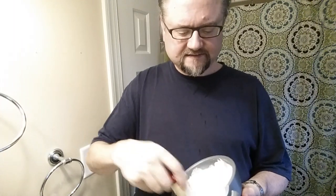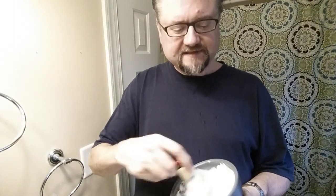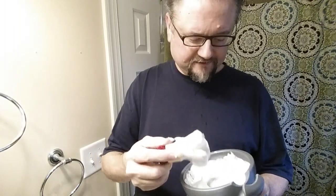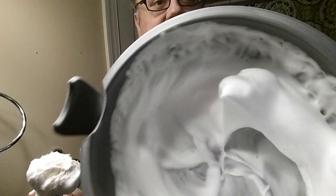But along that same line, I was thinking, well, this cream may be really good for travel as well because it's a tube and you just squeeze a little bit out and go with it, instead of having to carry a soap tub around. But of course, if you're a carry-on traveler, I think you're limited with creams, tubes of things, so it may not be a very good travel option unless you can check it. Well, the lather sure does look pretty decent.